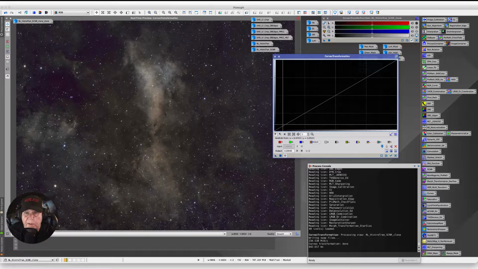and now we're only affecting the nebulosity in this image, and we're going to bring it up both in RGB. We're going to put an anchor point about right there and one about right there, and we're going to pull it up at the middle, and we're going to take the luminosity and we're going to put an anchor point there as well, and here, and we're going to do the same thing with the luminosity, and we're going to apply that.